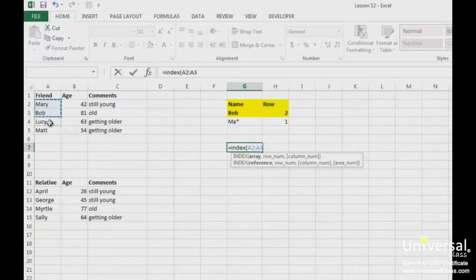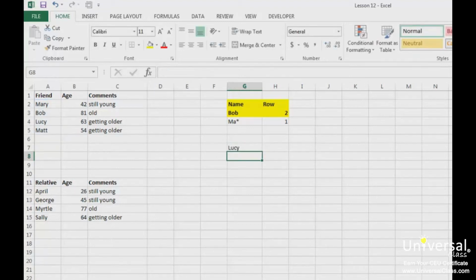Let's select those cells here. Next, we're going to enter a row number. Let's enter number 3. The number 3 stands for the third position in the array we selected, or the third row in the array we've selected. Close out the formula by adding the end bracket, and then pressing enter. We can see the result here is Lucy.